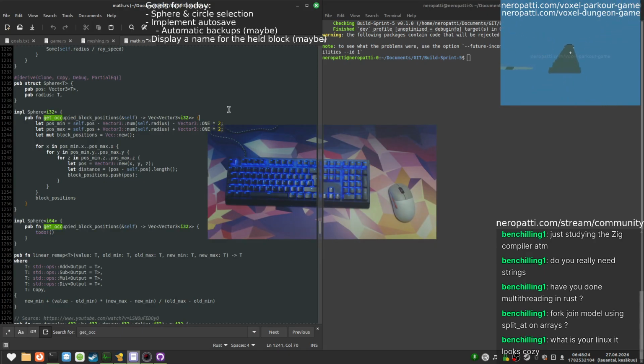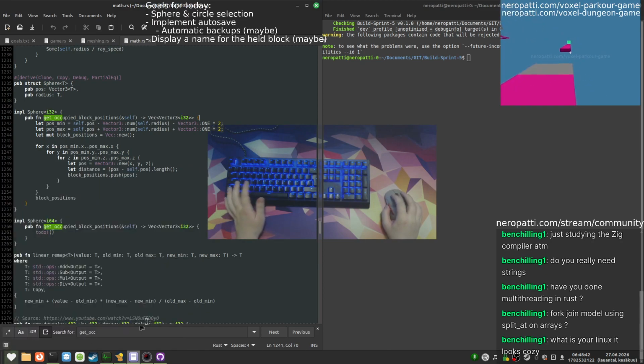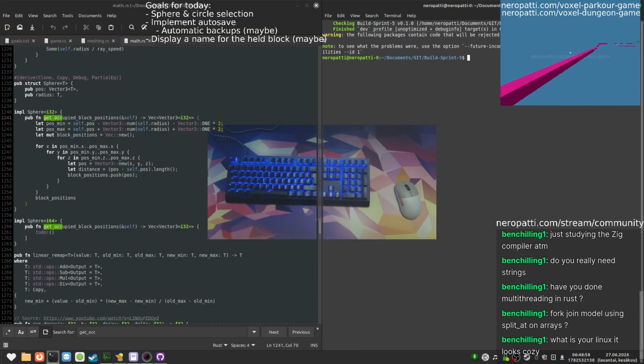Oh, it's Linux Mint. I really like Linux Mint as well. Well, I say as well, as in you seem to like it based on what it looks like for me. But yeah, I just made this start menu icon, the heart. I think it's cute. I like it. It's one of those things that I don't really think about, but sometimes I glance over here and then I get happier because I'm like, oh yeah, I can just do this. You know? I don't have to fight the system in order to customize it. Very cool. Very cool.